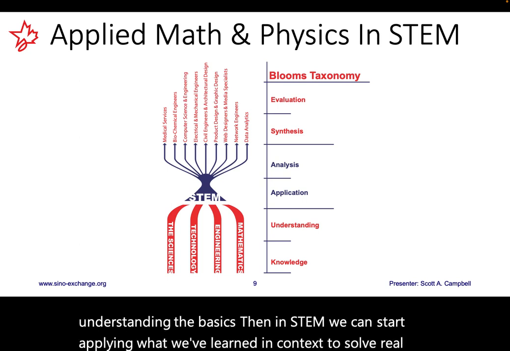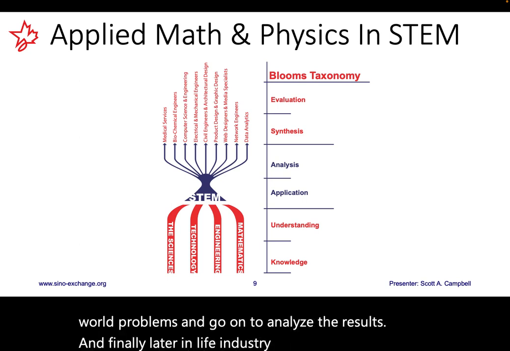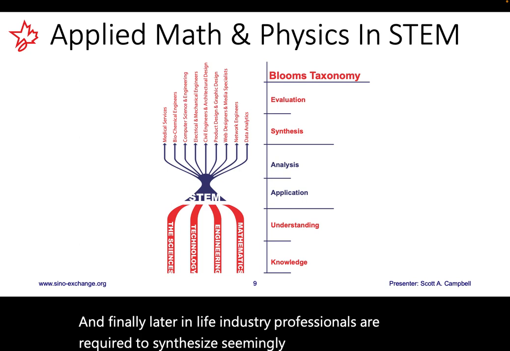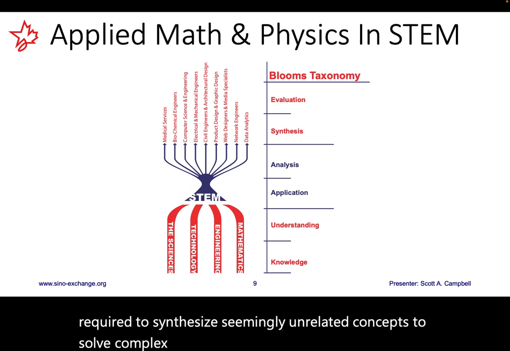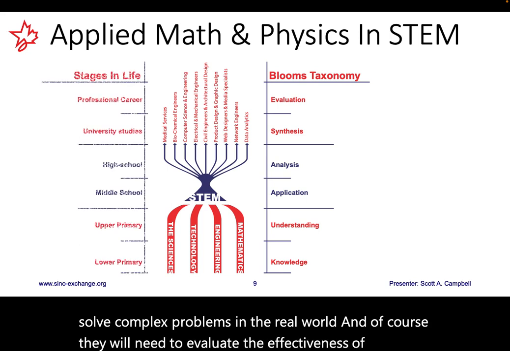Then in STEM we can start applying what we've learned in context to solve real-world problems and go on to analyze the results. And finally, later in life, industry professionals are required to synthesize seemingly unrelated concepts to solve complex problems in the real world. And of course, they'll need to evaluate the effectiveness of those ideas as well.